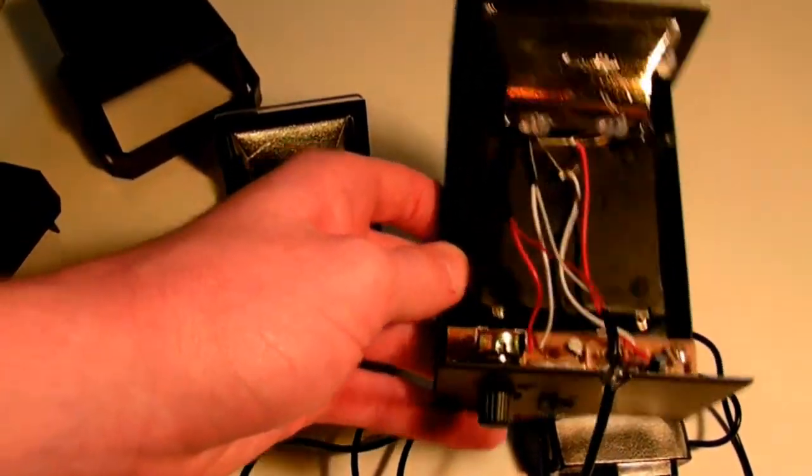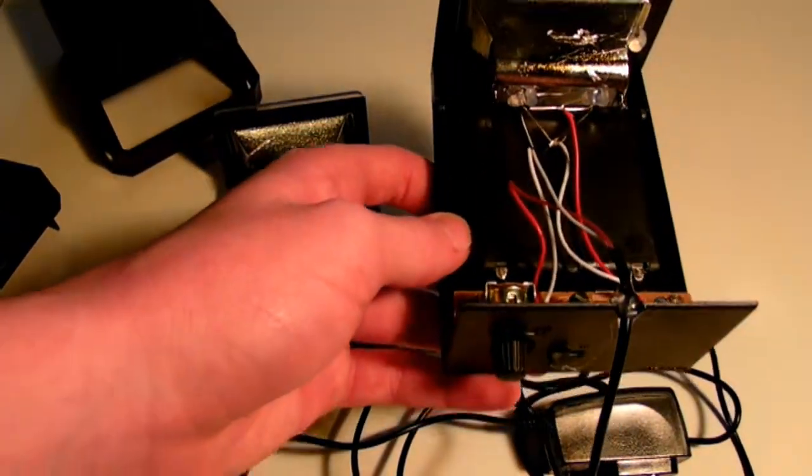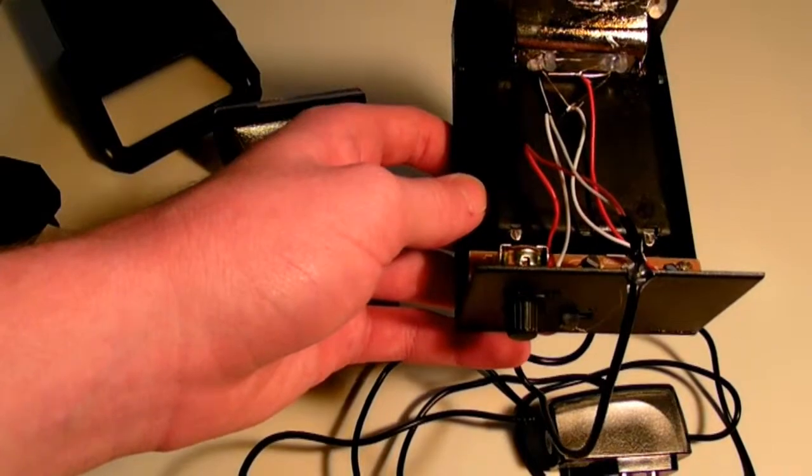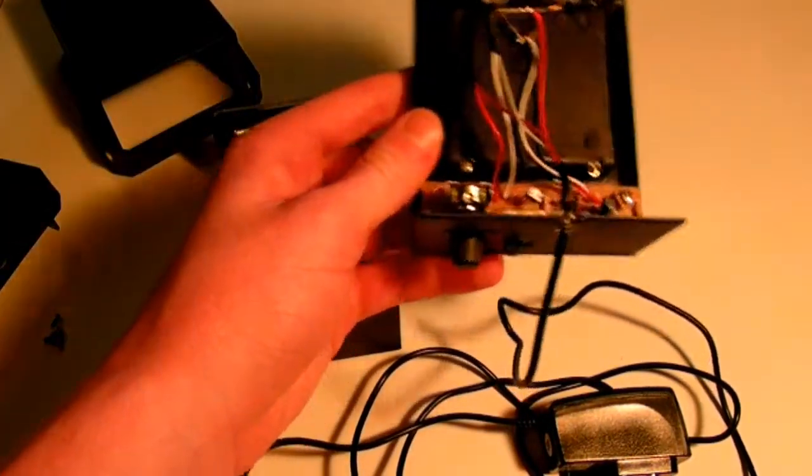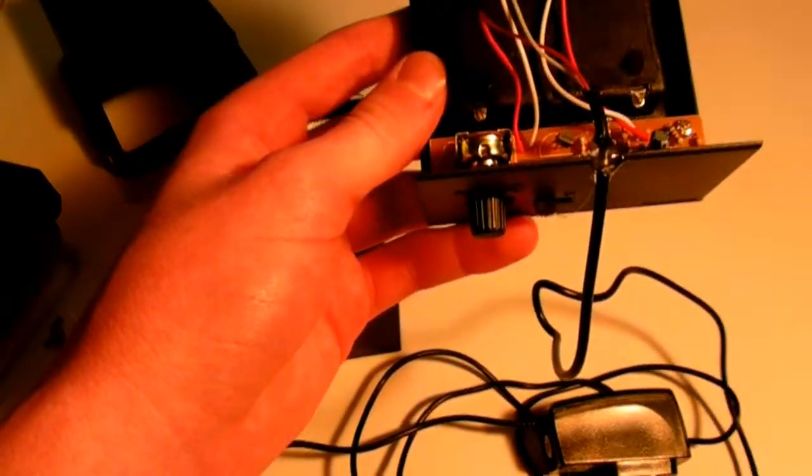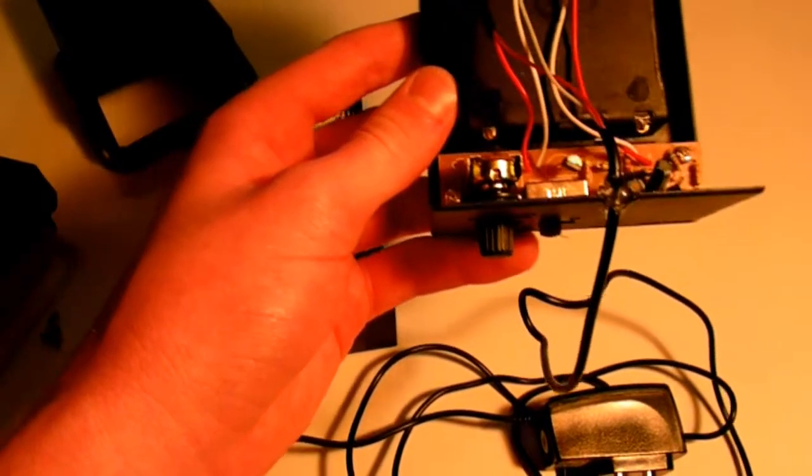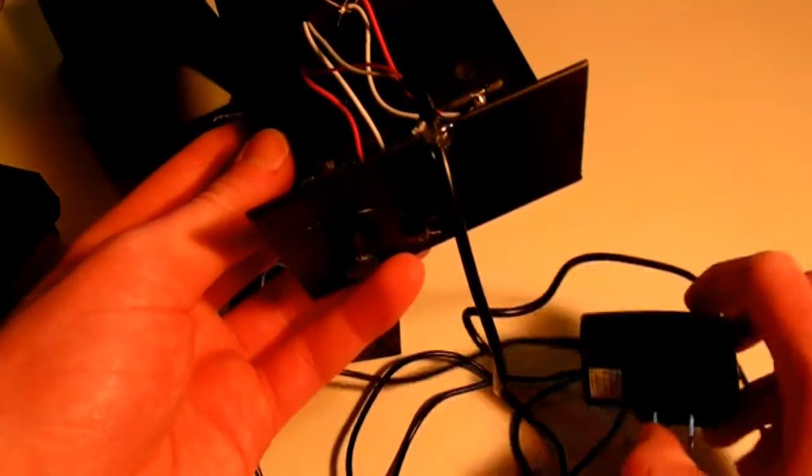If they don't have the red wire and white wire, just plug it in and test it to see if it'll work with one way. If it doesn't work that way, try it with the other way and it should work. But if it doesn't work, either your plug-in source is broken or your strobe light's broken.